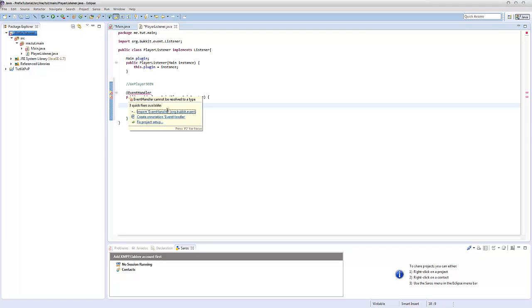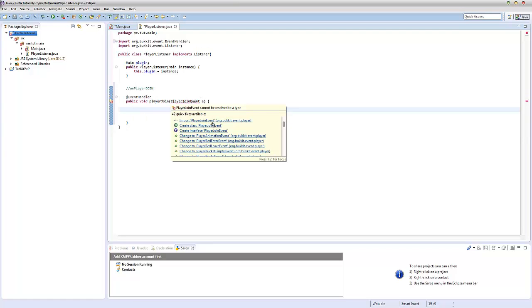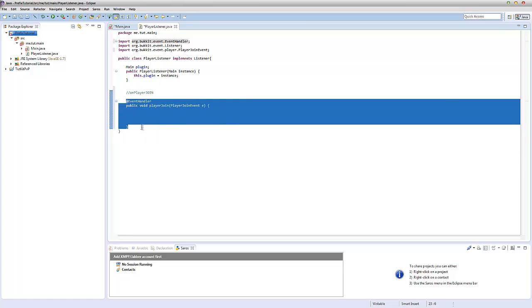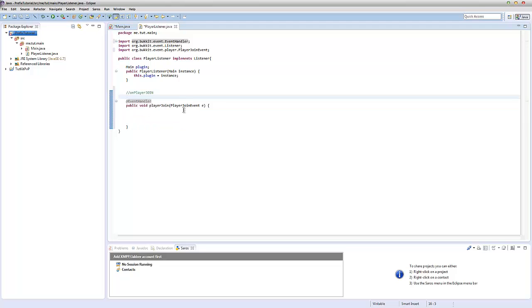Let's quickly just import event handler and player join event. So basically event handler kind of tells the coding itself that this here until the next squiggly bracket is an event. That event is player join event. Without this it won't work in the coding itself.